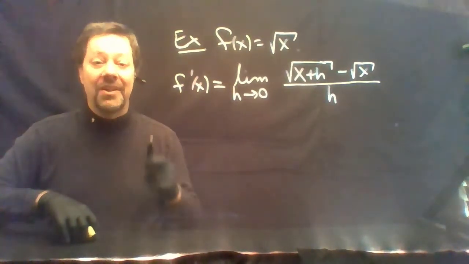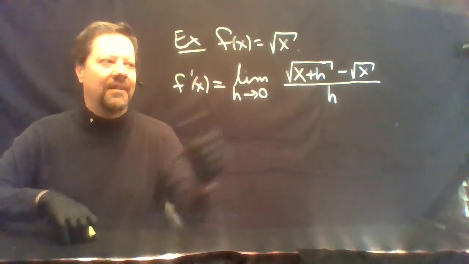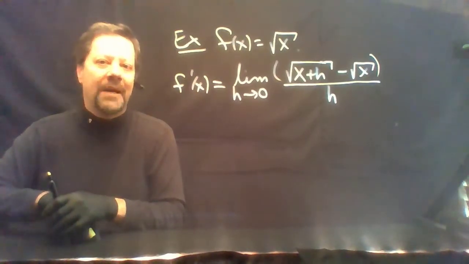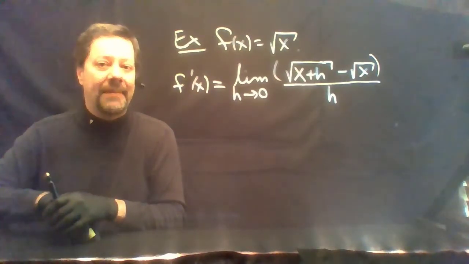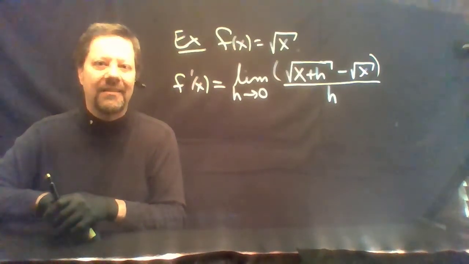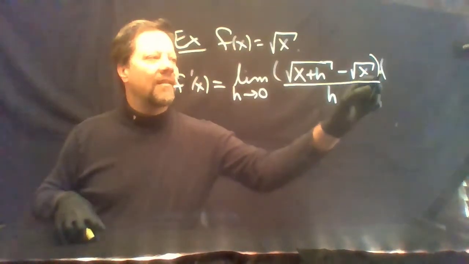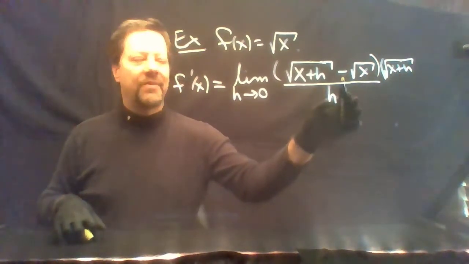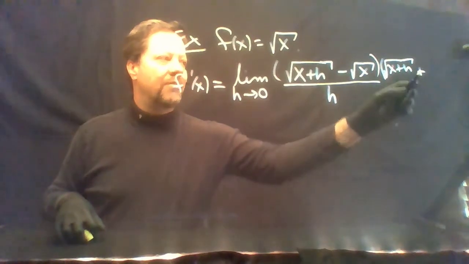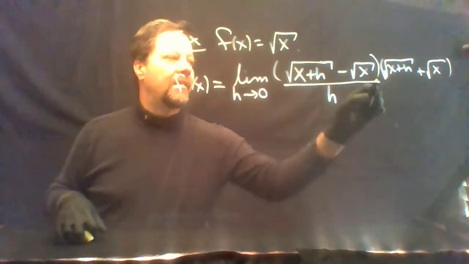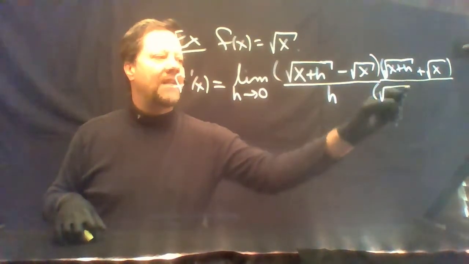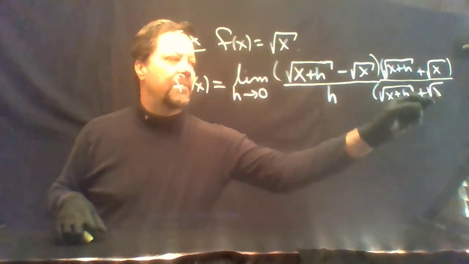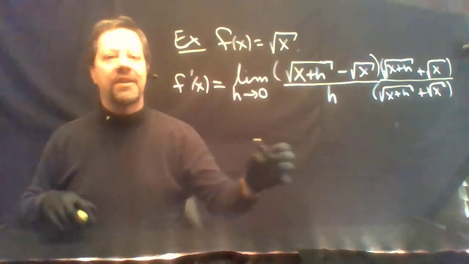At this point, we need to do that classic computation. We need to rationalize the numerator by multiplying both numerator and denominator by the conjugate of the numerator. The conjugate is what you get when you replace the sign with the alternate sign. Minus gets replaced by plus. We'll do that on both top and bottom because we don't want to change the value of the expression. We only want to change its form.